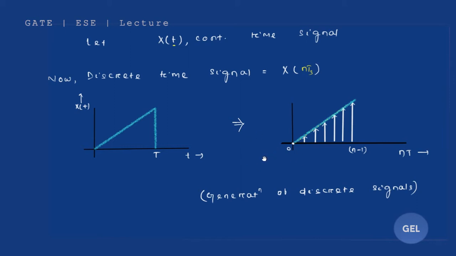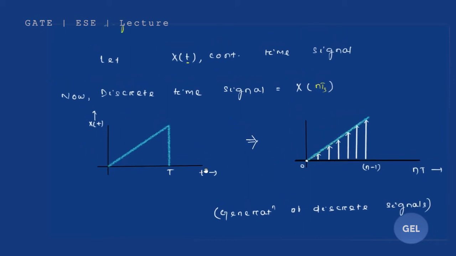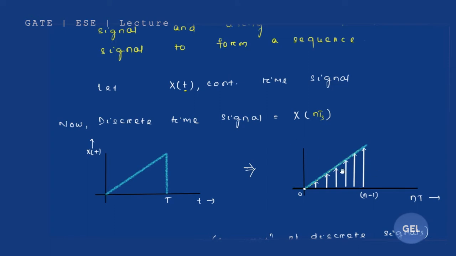Don't get confused. Now see, this is your continuous time signal and its subsequent discrete time signal, which gets sampled at each and every time instance. It is represented like this. There are different sampling points which got sampled. How does it get sampled? Because in place of continuous time t, we replaced it by n into Ts. What is n? n is the number of samples and Ts is the sampling time. We'll get into what the sampling time is.